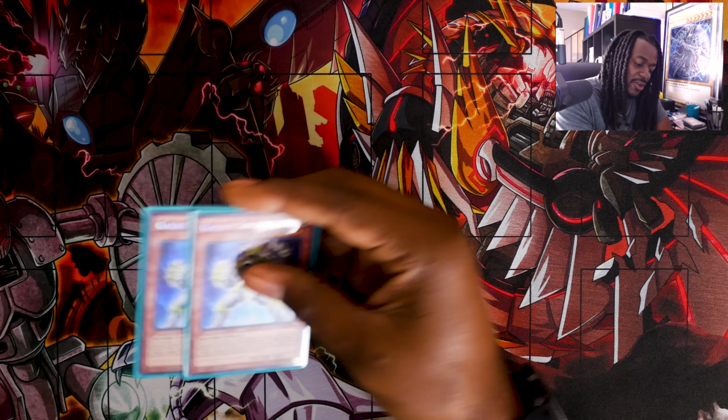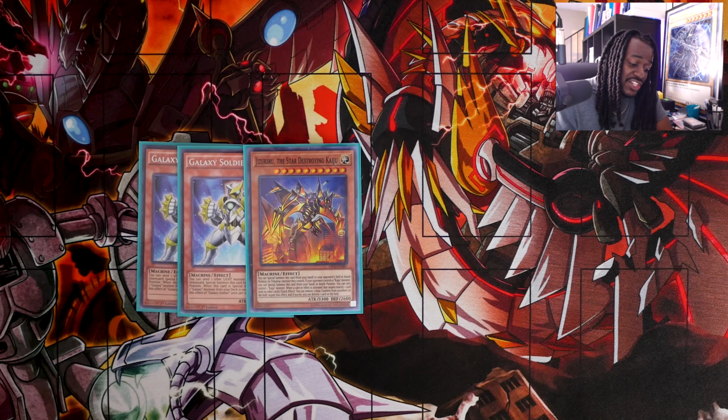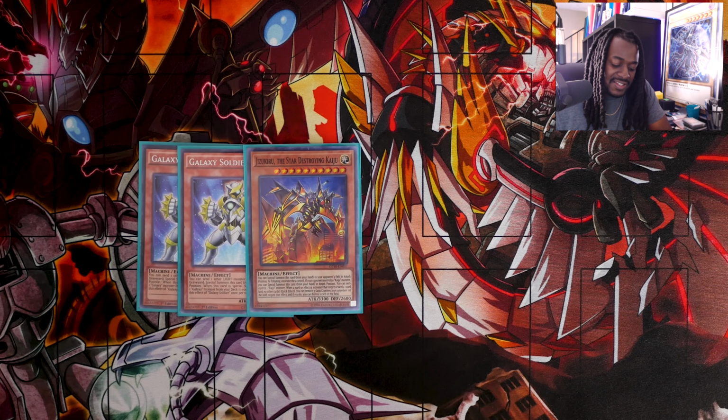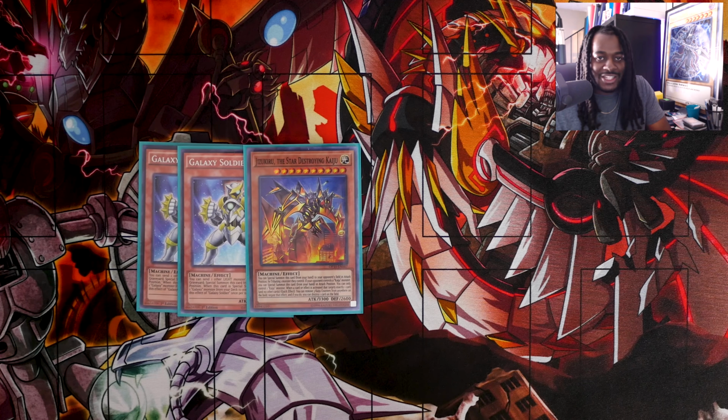Moving forward, our standard extenders are two copies of Galaxy Soldier, and Jizukiru is a card that you guys could drop, seeing that this is the deck that 9 times out of 10, if I win the dice roll, I'm going to elect to go first. And Jizukiru is just a brick in your hand unless you are going second. But obviously, you don't always win the die roll, so that's why I'm playing Jizukiru.